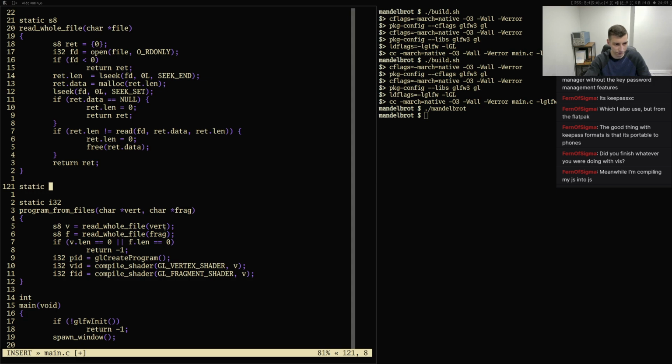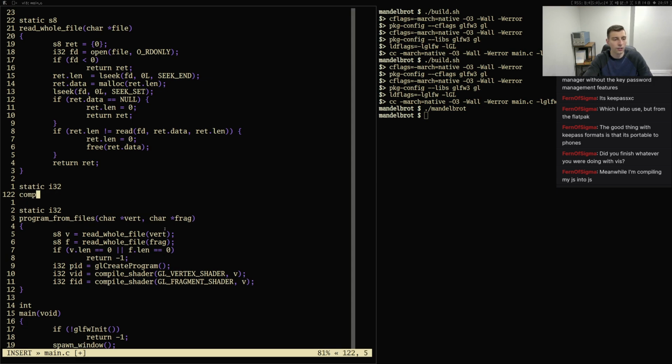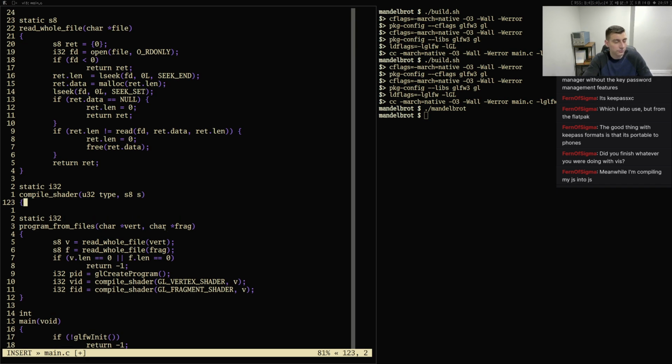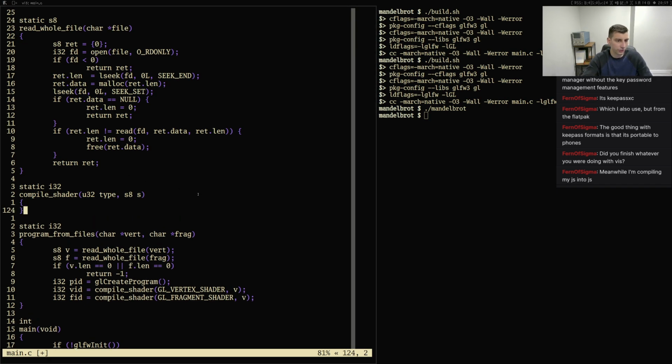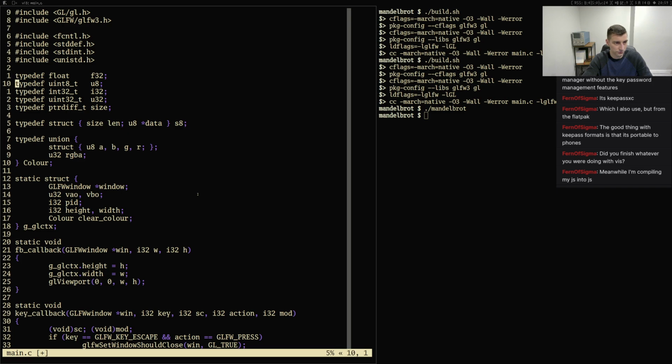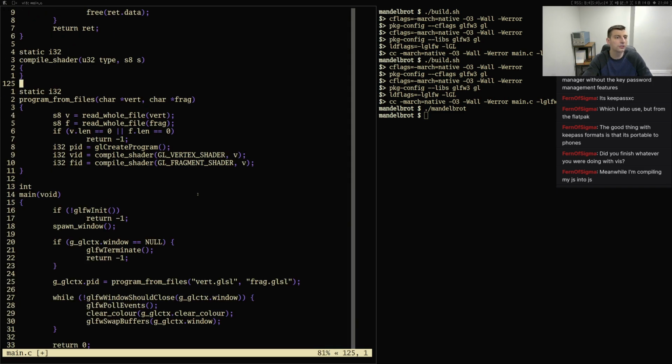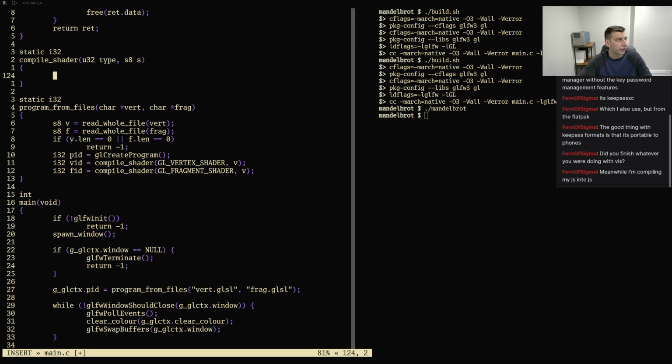And then we'll have to write this function as well. So compile shader, U32 type, S8 s. I'm not gonna handle the errors properly right now, but that's fine.